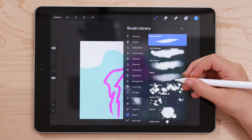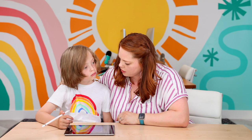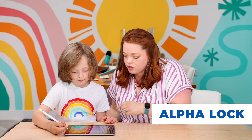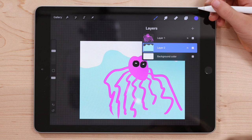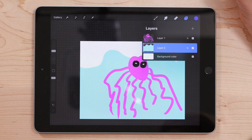All right, Bear's adding some more color to his water, but look what's happening here. It's kind of going above the water. And we don't want it to do that, do we? No. So we're going to use a really cool feature called Alpha Lock. So go ahead and undo what you just did. And then go to your layers. And then you can tap where it says layer 2, the one with the water. And then we get a whole little menu here. And there's one that says what? Alpha Lock. And that will turn on Alpha Lock.